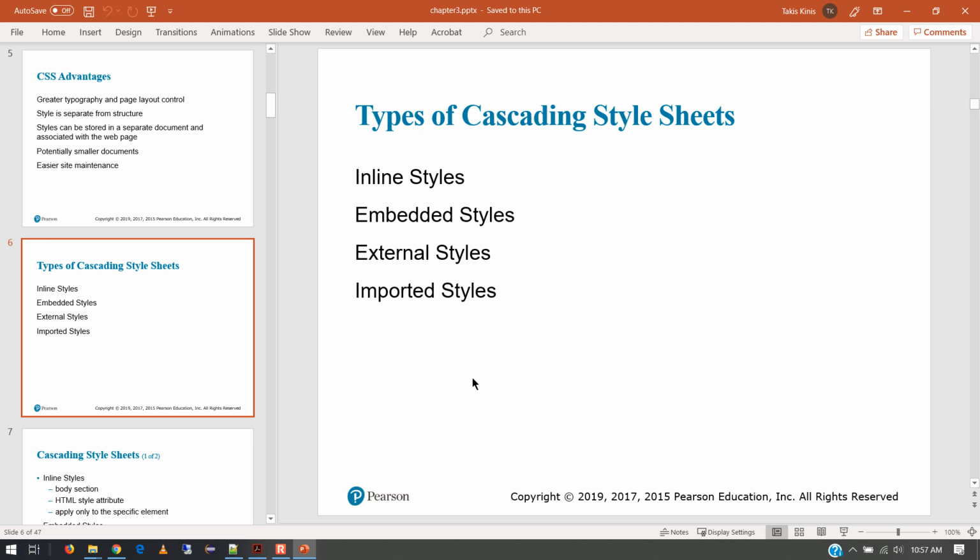Then we'll have some that we'll put at the top of our document. Those are called embedded. Inline are with the tags, embedded are at the top. External go to an external document. And we also have the capability of importing style sheets from a remote site. So if you find a style sheet somewhere else, or some work you've done somewhere else, you can pull it into your site. That's used pretty rarely, frankly, but it's a possibility.